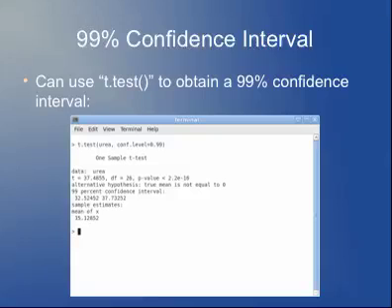And if, for whatever reason, you wanted a 99% confidence interval to be absolutely certain, or at least be more certain, that your confidence interval contains the true value of the mean, you can pass this parameter conf.level to t.test. Say, rather than a 95% confidence interval, I want a 99% confidence interval, and you can see it ends up being slightly wider. It goes from about 32.5 to 37.7.